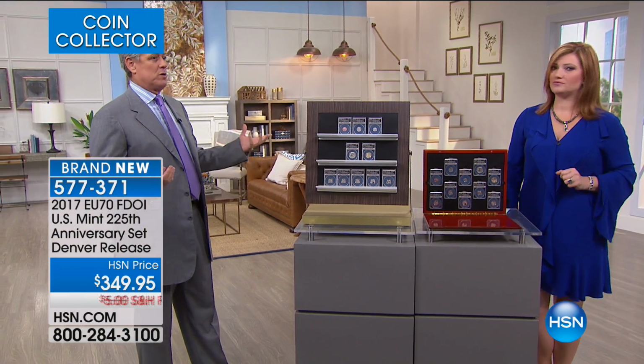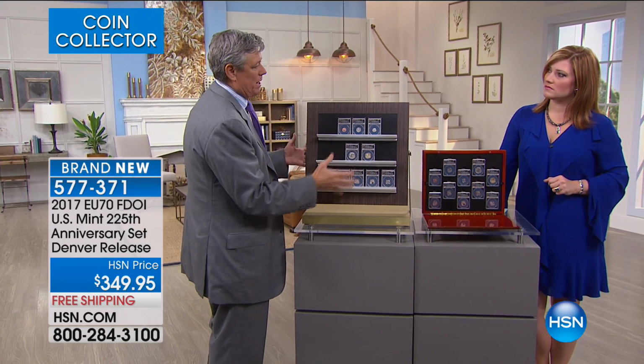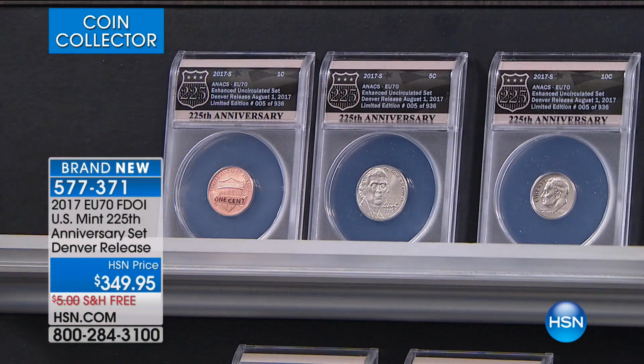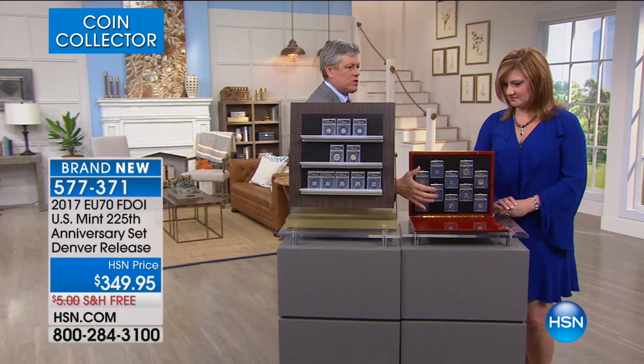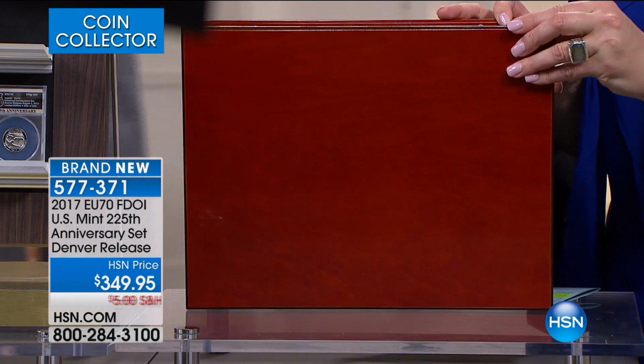Right. So of the 225,000 sets which are made, which makes every one of these basically one of the rarest of these coins that have ever been made, you now have them in MS70, which makes them conditionally rare as well, which is spectacular, collectible, and desirable. Like I said, these are selling very, very quickly. So as we go over here, once again, you're going to get the red oak presentation box. You get 10 coins all together in the set.